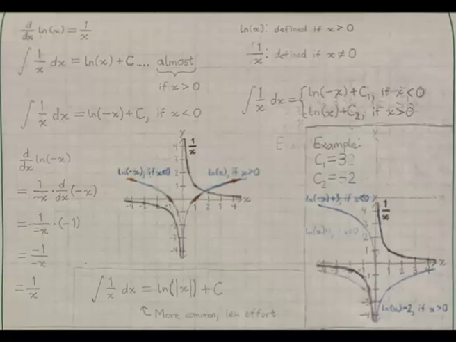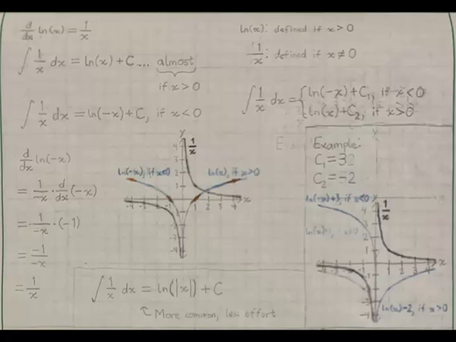We can write the whole antiderivative using piecewise notation, remembering to include the added constants. Speaking of those constants, we're allowed to use a different constant for each piece. Say c1 for x is less than 0, and c2 for x is greater than 0. Even if they're not the same constant, the derivative of this function will still be 1 over x. The pieces are disconnected from each other, so they can be shifted independently.